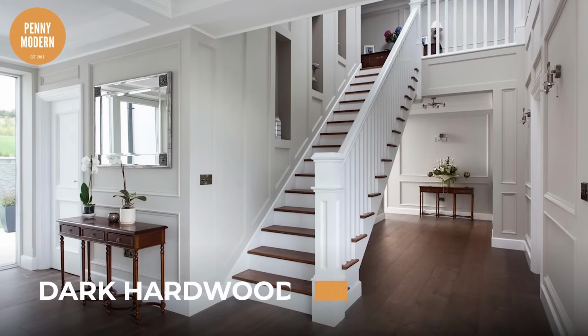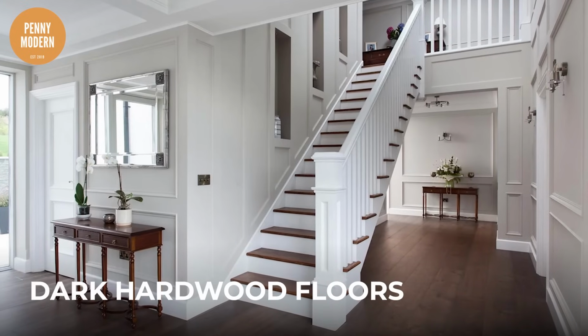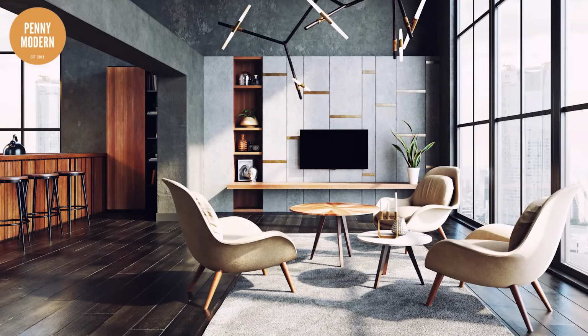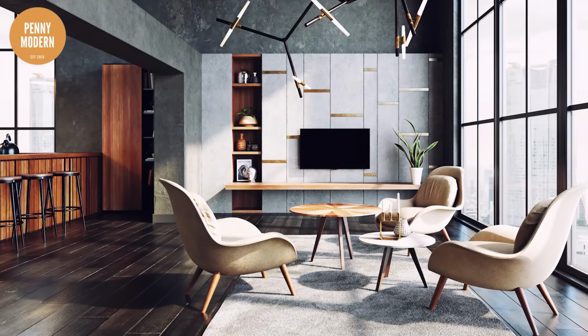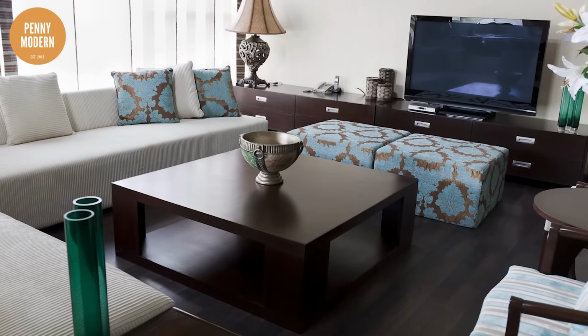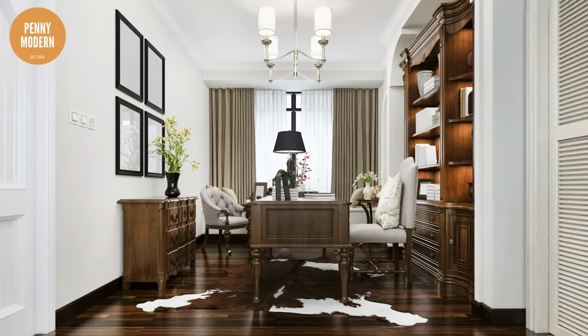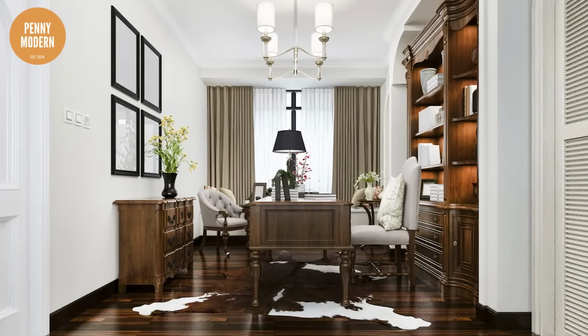Here's another one on flooring choices. When we bought our first home, we decided to redo all of the floors, and we put in a dark brown or dark espresso laminate hard flooring throughout the entire home. Now this was back in 2014, so definitely darker floors were more in style, and it felt very bold, very dark, very classic, and a little bit moody, and it looked great in the showroom.